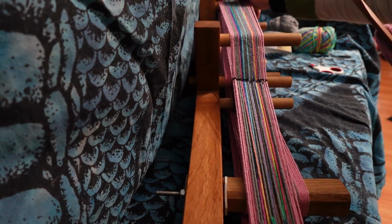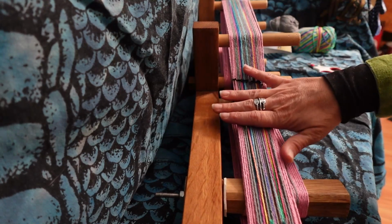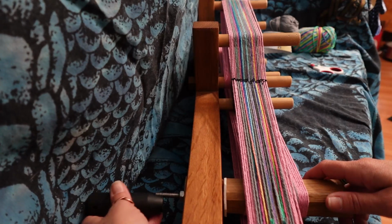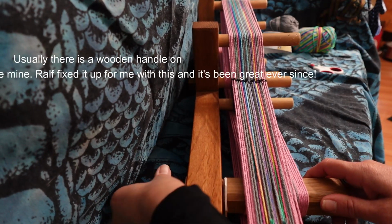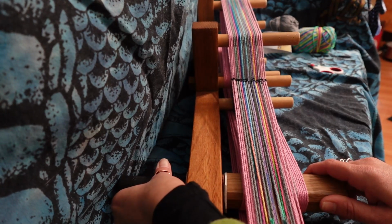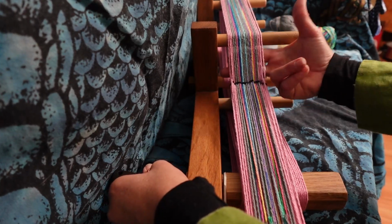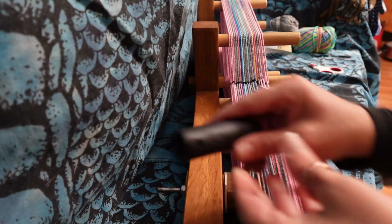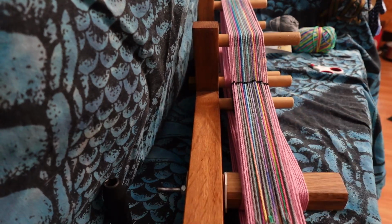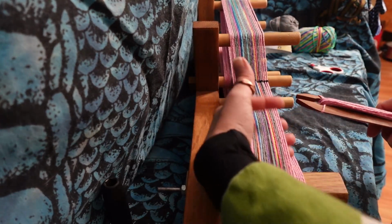But let me get started here. So getting started is always a harder part. There's a bunch of tricks to get cleaner starts, but I'm just going to go for it. I don't really mind the rough edges. I actually need to adjust the tension on this a little bit because I warped it really tight. That's something you learn over time, is how tight or not you want your fiber to be. It'll help you get cleaner edges, but it's really something you just have to play with until you figure out what looks best and works best for you and your loom.